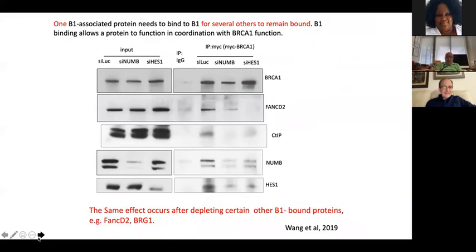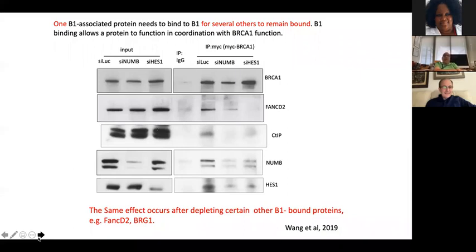Now, here's the first surprising finding made by Hua Wang when he was a postdoctoral fellow here in the lab, referred to in his paper in 2019. You can see a series, not all by any means, of proteins, all of which we know to be BRCA1 associated. They include the Notch family regulator NUM, a transcription factor, and perhaps it carries out other functions as well. A real transcription factor called HES operates downstream of NUM.